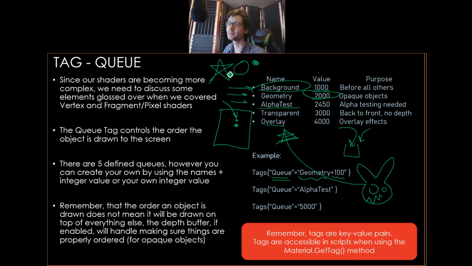However, if a star shows up right in front of all of these and it gets rendered later, say you put it in the overlay one, it will then cover everything, okay? However, if we did the same thing again, where we put something in the overlay layer, like a rectangle, right? But it's behind everything, but we think I put it in the overlay layer. That's going to be rendered last. It has to be rendered on top of everything.